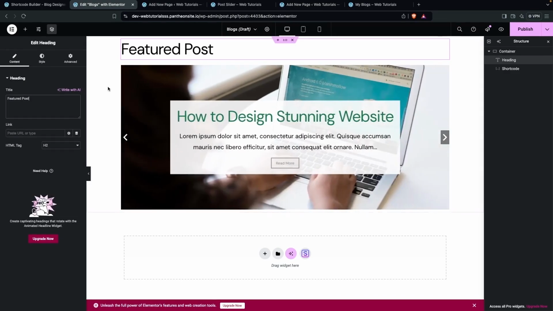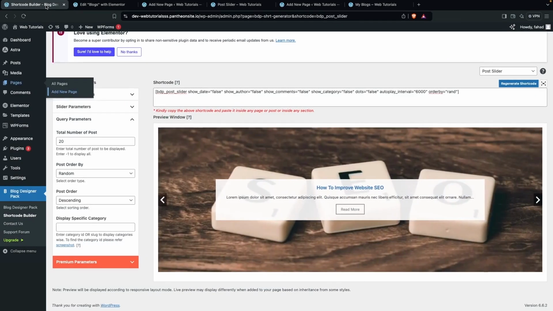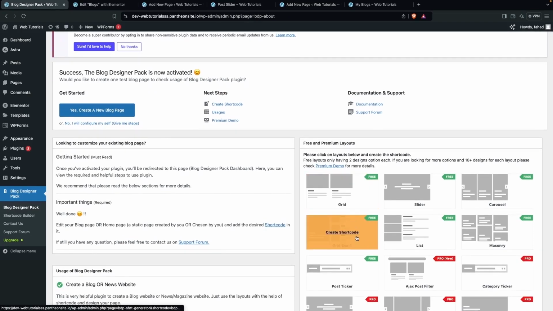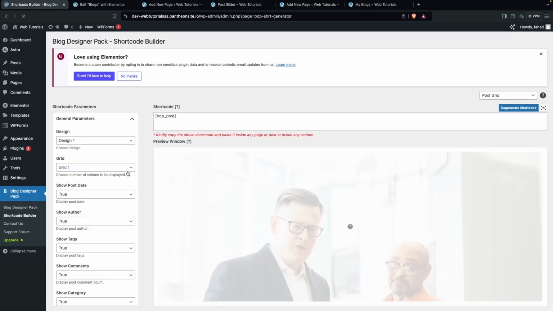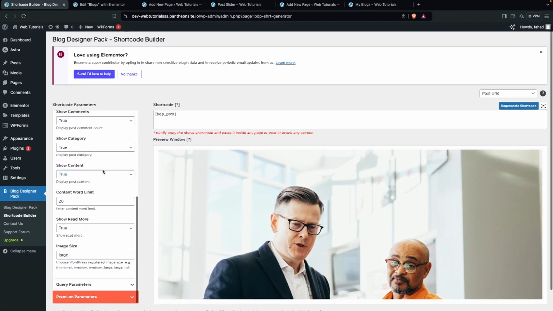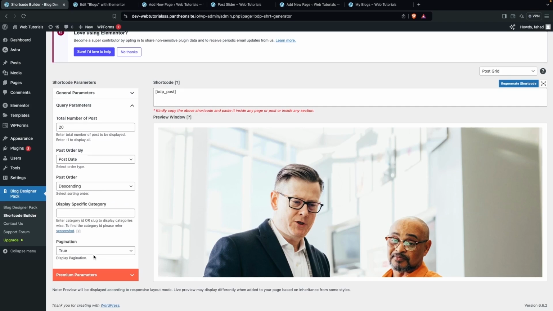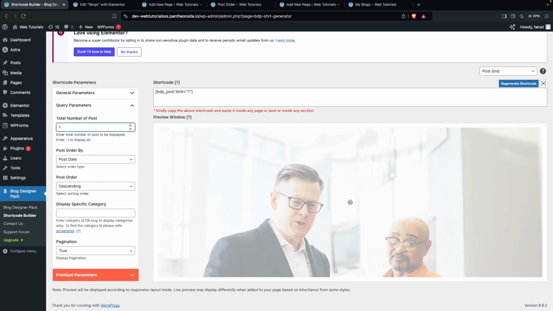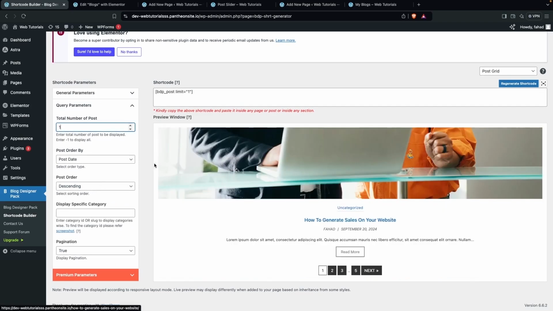Okay, so here I'm going to do one thing here. I will need something else here, not the slider. So we're going to go back into the blog designer pack. And what we're going to have here is actually the grid. And here what I actually need, that would be the single grid. And here I only want to have a single post here. That would be the one here. So then it will only show me the one post.